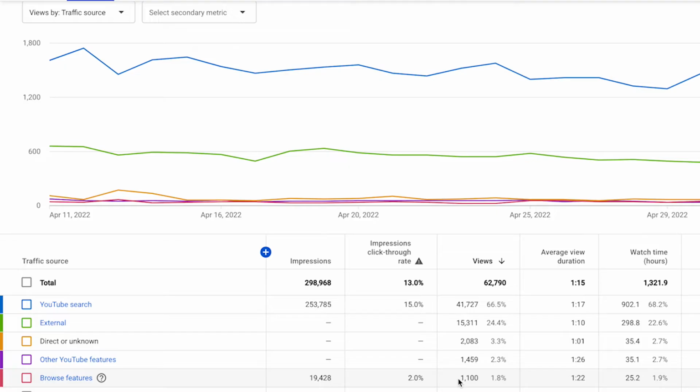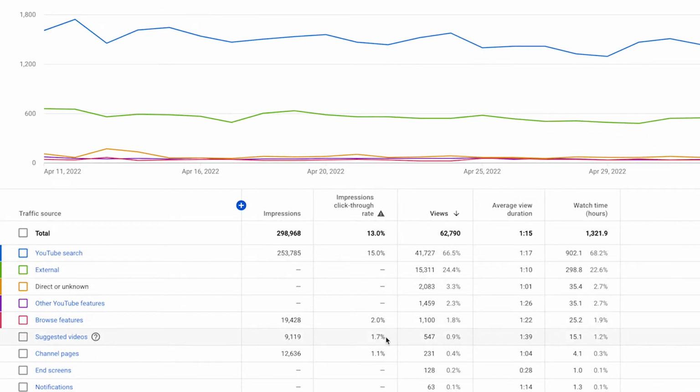Our click-through rate for YouTube search is 15%, and that's why we get so many views inside of YouTube search, because our click-through rate is really good. If you look at our browse and suggested, our click-through rates are much lower because YouTube's showing our video to a much broader audience, not what the viewer is currently searching for when our videos are inside of search for a specific query. So that's why our click-through rates are much lower. So we're currently creating more videos that appeal to a broader audience to try and increase that click-through rate on the homepage.